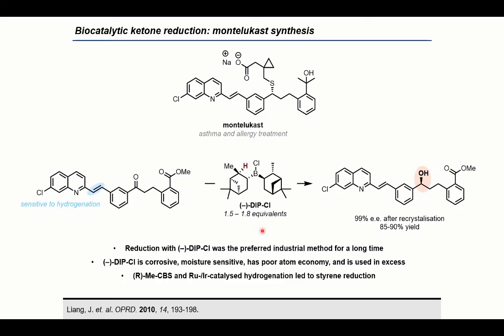Remember what we discussed earlier in the lecture, a catalytic method would be better. But unfortunately, the CBS and Noyori reductions failed with this substrate, which was because the styrene moiety shown here was sensitive to hydrogenation. Let's see how biocatalysis was able to step in and save the day.